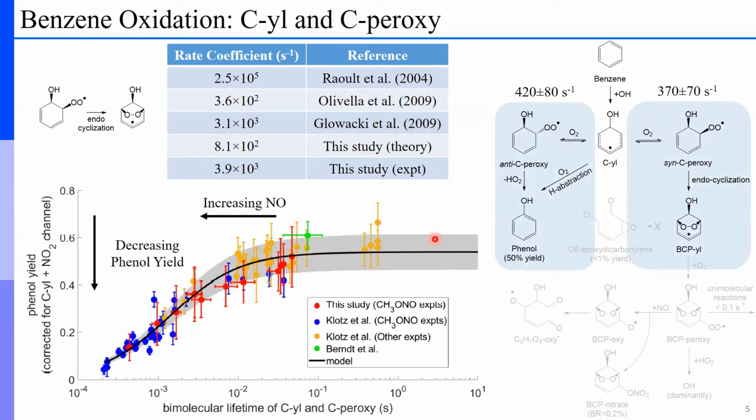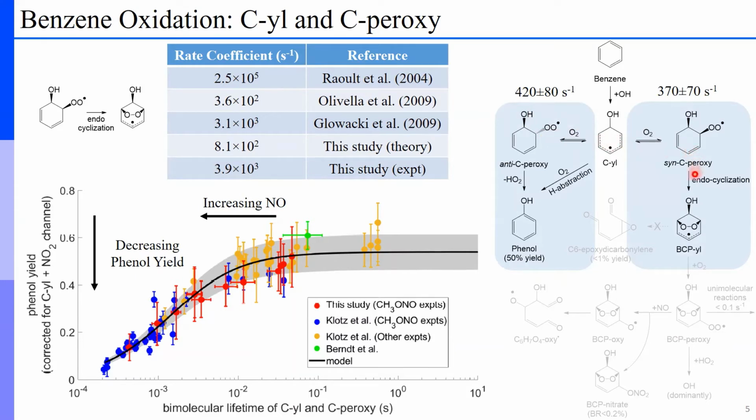Here, I experimentally constrain the reaction kinetics of the peroxy radicals based on the dependence of the phenol yield on radical lifetime. The idea is that by increasing the NO concentration, more RO2 react with NO. As a result, the products from the RO2 unimolecular reactions, such as phenol and the bicyclic radical, will be inhibited. By fitting the phenol yield with the kinetic model, the effective production rates of phenol and the bicyclic radical are calculated to be 420 and 370 per second. These rates are effective rates because they include the equilibrium constant between these radicals.